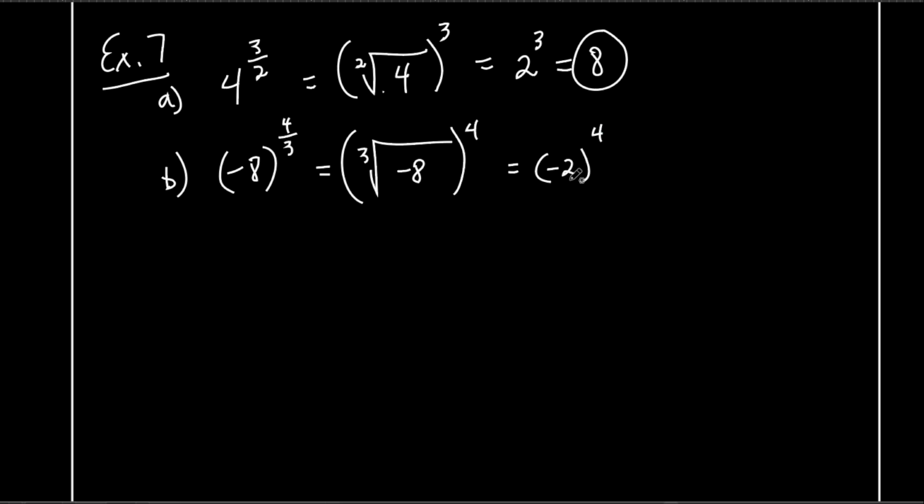Notice I put this in parentheses here. Why did I put this -2 in parentheses and I did not put this 2 in parentheses? Because this is negative, right? You're taking the whole entire -2 and taking it to the 4th power. Right here, it's just a positive 2. Did it really matter if it was in parentheses or not? No. Here it absolutely does. If it was not in parentheses, then your answer would be negative 2 to the 4th. You with me? But this is the quantity negative 2.